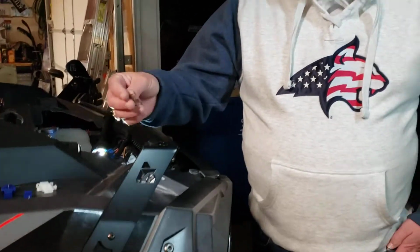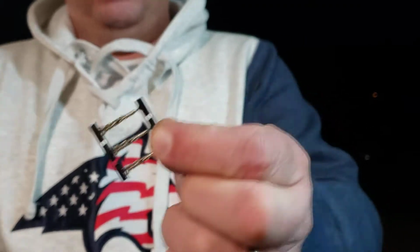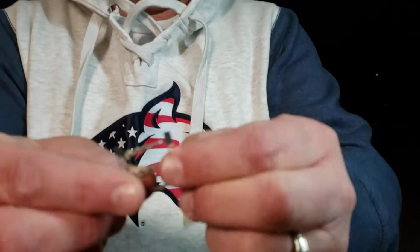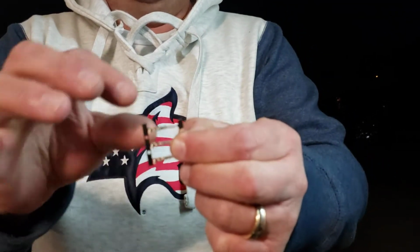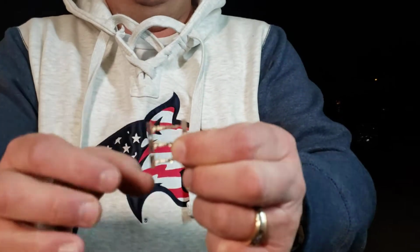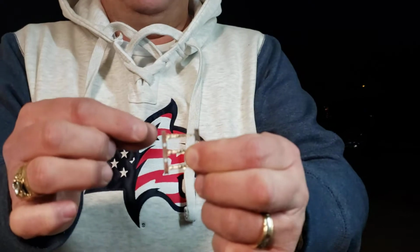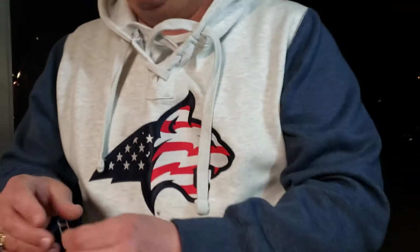So what we ended up doing first off is we ran down and got these little guys. There is 3 of them on there. They're pretty basic little connectors. Wire goes in on this side, crimp it over, and then on the other end, when you stick it in where we're going to show you, you do have to kind of squish it down and make it more square and closed in order to work on this application.